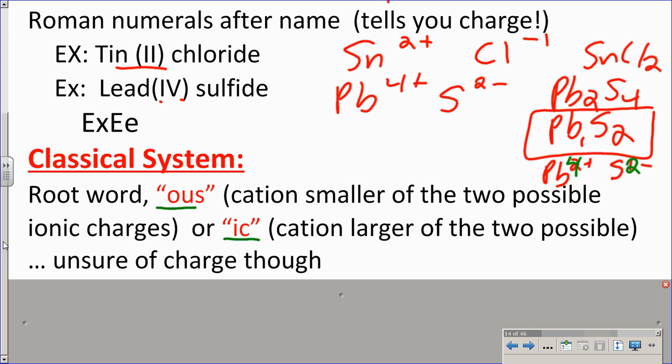So having the two different suffixes, os and ik, will actually indicate to you which ion you're talking about. And this also gives us a little insight on where they came up with Pb for lead. It doesn't even have the same letters in it. Where did they come up with Fe for iron? Well, iron used to be called ferrous and ferric. That's an F. So ferrous gave it the Fe symbol. That's what it used to be called way back.